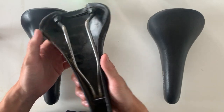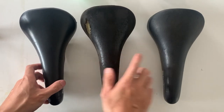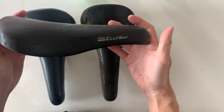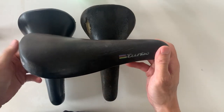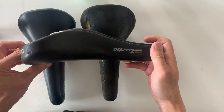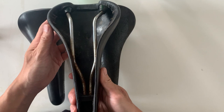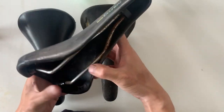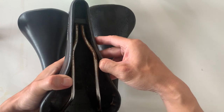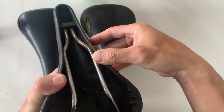I'm going to clean it up and put it on my dirt jump bike. You can see a little bit of rust down the rails and it's a little dried out. This second one is in pretty good condition — it just has that dried out crack on the side. On the bottom you can see the rails are a little bit rusted through. So I'm going to show you how I get that rust off. Let's see how we go.